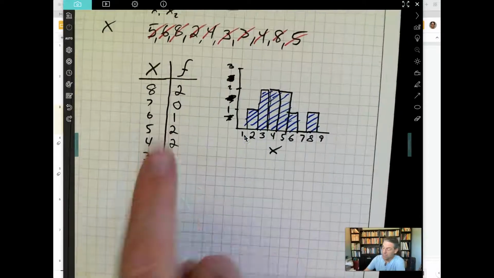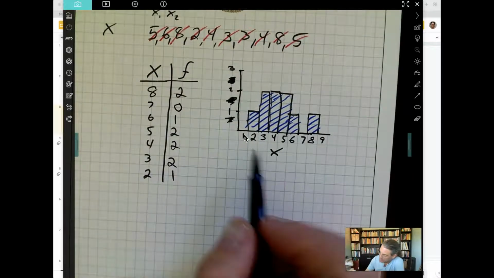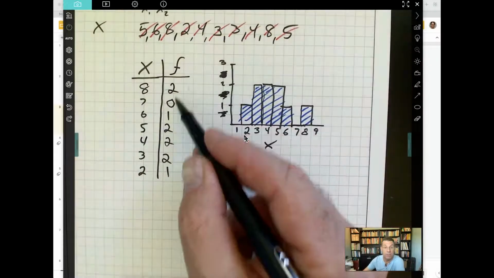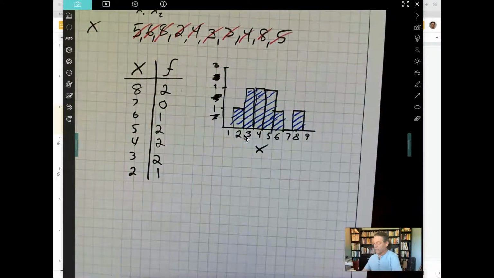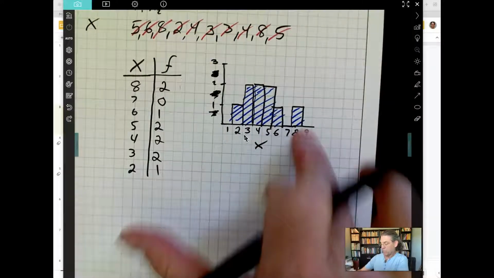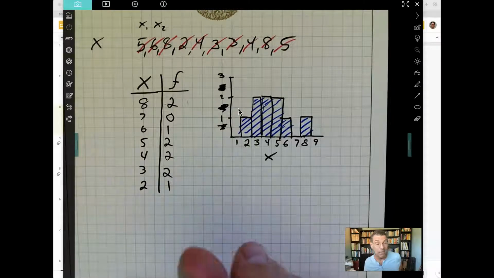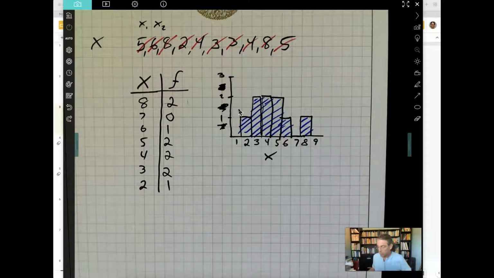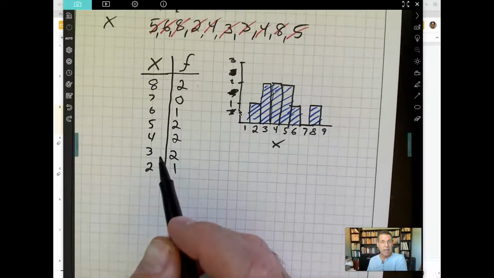So what you want to be able to do is turn a table into a histogram, or if I gave you this, you should be able to turn it into this, because again, these x's go in their list on the left-hand side, and then the height of the bars tells you what the frequency is. The reason why you want to be able to do all this is because I could give you any of these 3 options here, and I could ask you to do some calculations. For instance, I could ask you to calculate the mean, the median, the mode. I could ask you to tell me what's the total number of people. I can do all those kind of things. So that's where this one is actually the easiest to do a lot of those calculations with.